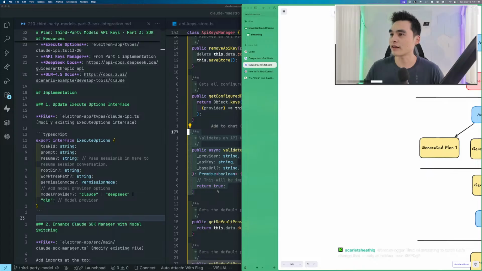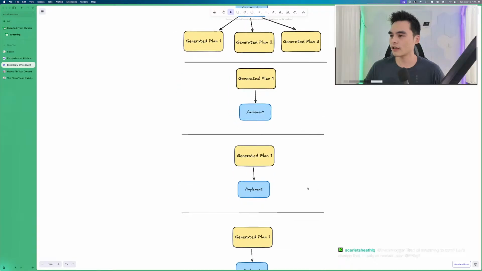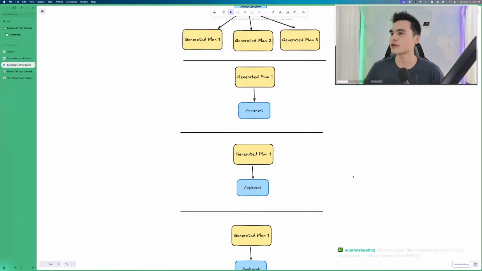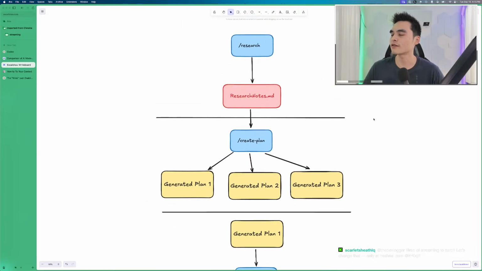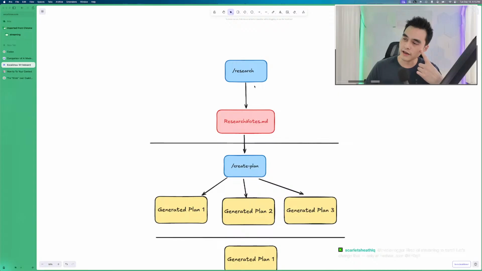While that's doing that, I'm thinking that this way of working is actually really nice. I'm just trying to think if there's any improvements I can do to this workflow. Because right now, if I, for example, did research, it should be able to spawn multiple sub agents.